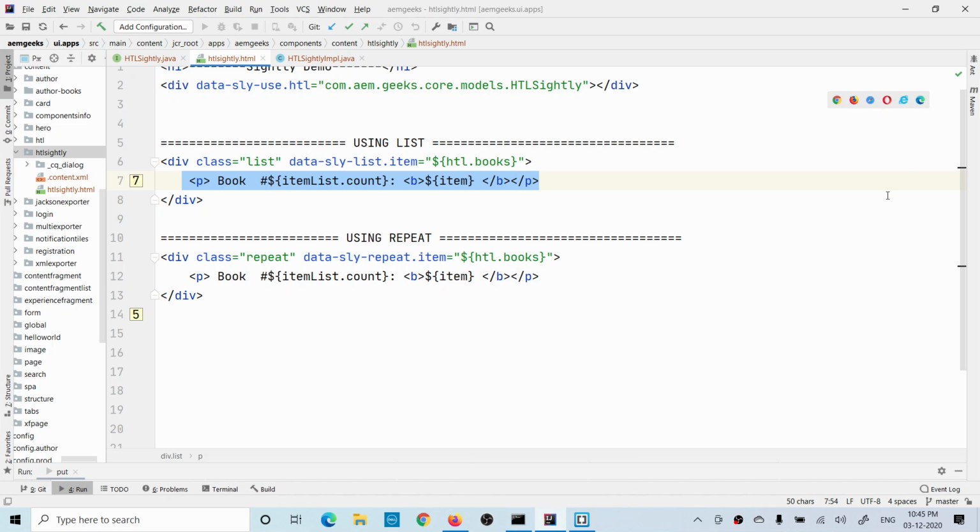I hope you understand data-sly-list and data-sly-repeat. Yeah, I took a lot of time to explain it because this is very important, and I guess it is used everywhere. For the rest of the tutorial, I'll not take that much time because those are very limited and the scope is very limited. So I'll quickly explain those other attributes. Okay, I hope you understood. Thank you very much.